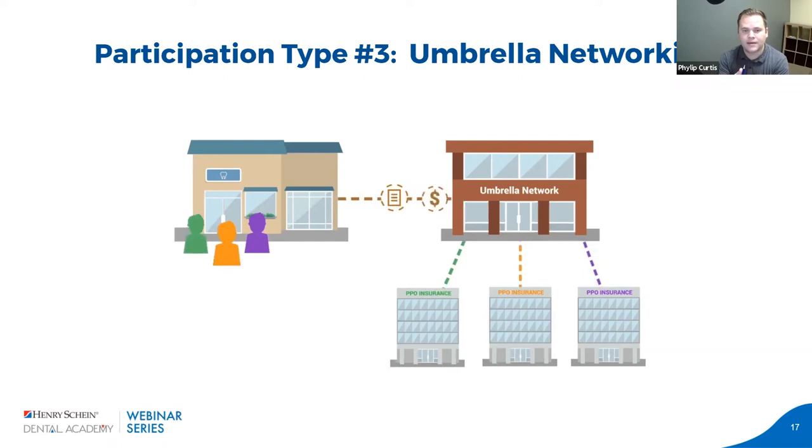How they operate is they are an aggregator of multiple insurance companies at once, hence the name umbrella. So there are lots of PPOs falling underneath them. For example, if you go and credential today with a company like Connection or Denimax or Carrington, they typically don't have card-carrying patients. What they've done is create a lot of relationships with many other insurance companies. And Denimax or Carrington have their own fee schedule. So if you agree to their fee schedule and you're happy with it, you credential with them. Then they shoot your information out to all the people in their umbrella network. And depending on how those PPOs individually receive it, they may access you and set you up underneath that umbrella.